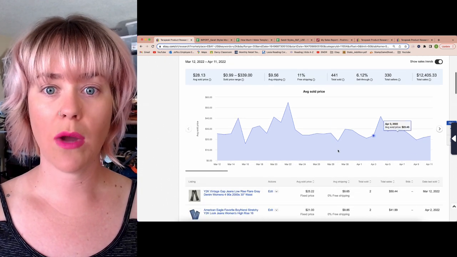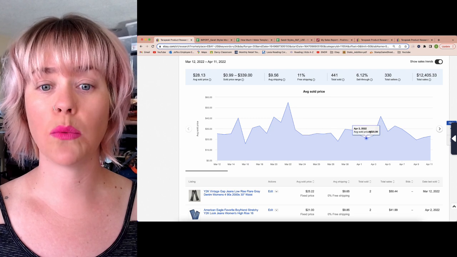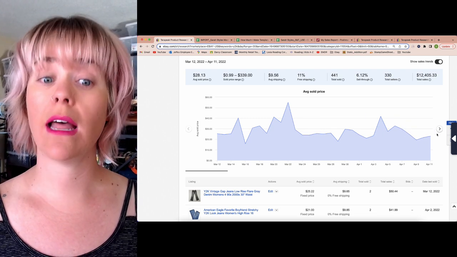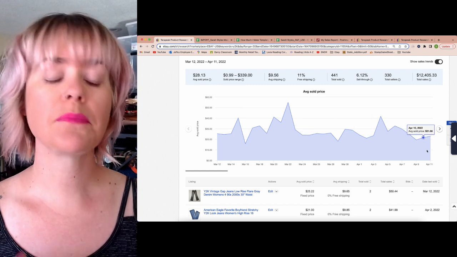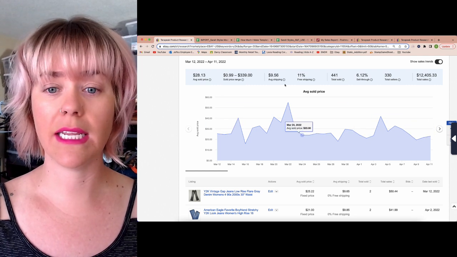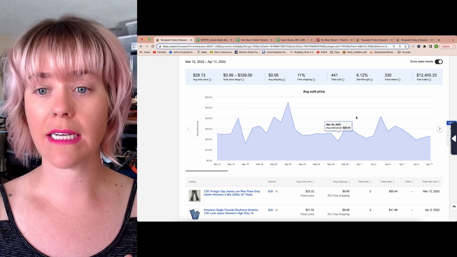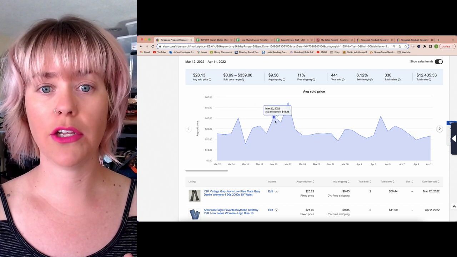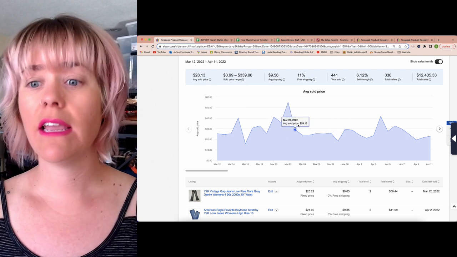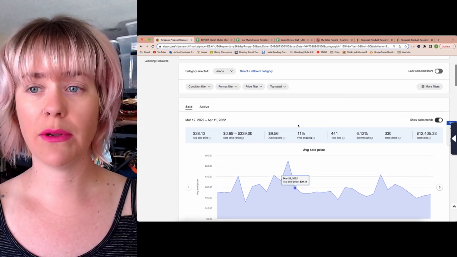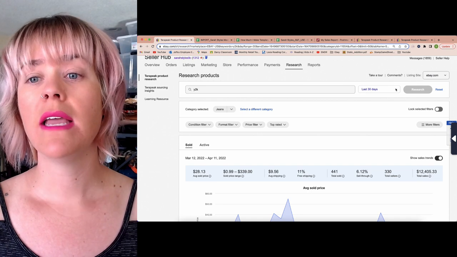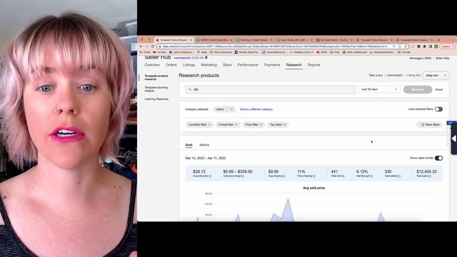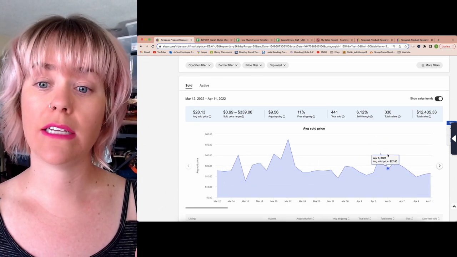You can see here as well, this is a really nice graph, because this is going to show you seasonality, right? This is for the month, it's not for the year. You can see definitely at the beginning it's pretty stagnant across the board. Up here, you had a couple higher price sales. If we were looking at an annual view, and I'm not going to change it just for the sake of the video and its slow processing time, but if I were to change this to one year, you could see the seasonality in jeans.